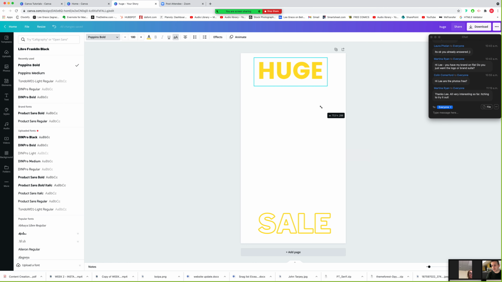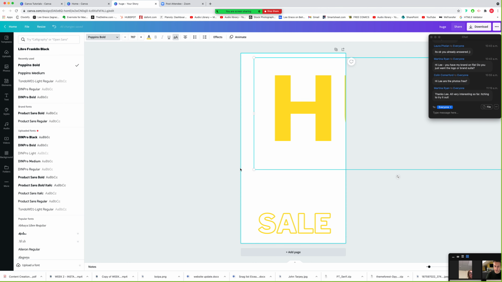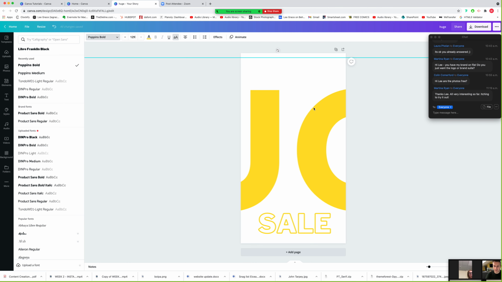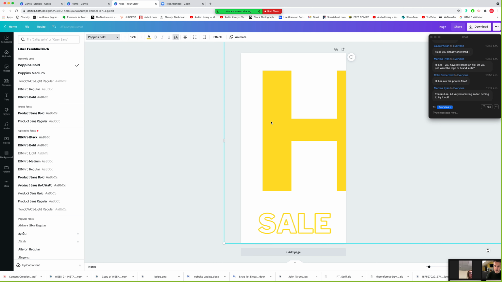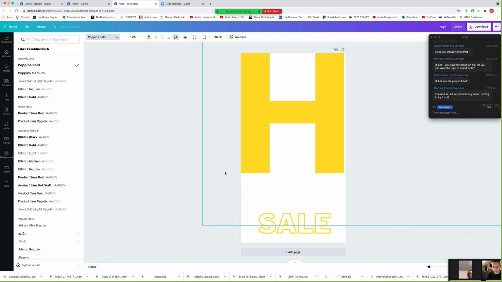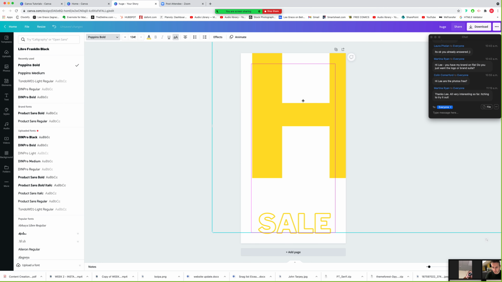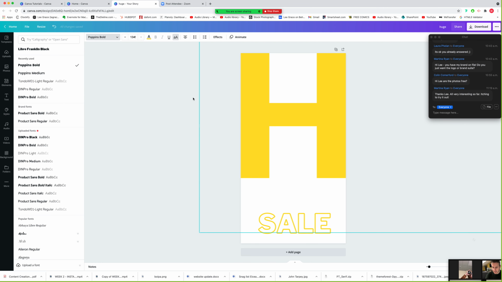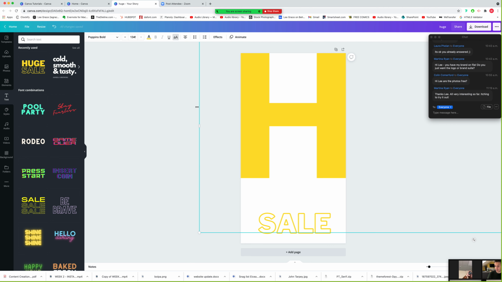Because fonts by their nature always come in vector format, that means they can be scaled up huge, large, and they won't lose resolution. So you can even do cool things with it, where you bring up, say, the H to a massive size, and you can actually have that as a graphical element within your design, you know what I mean? Use that to your advantage, perhaps.